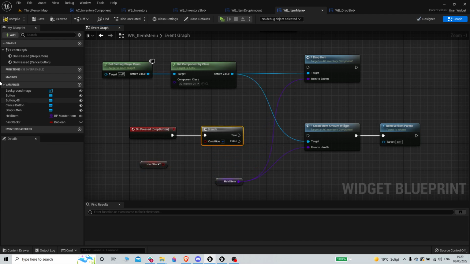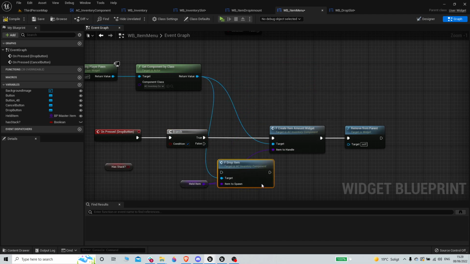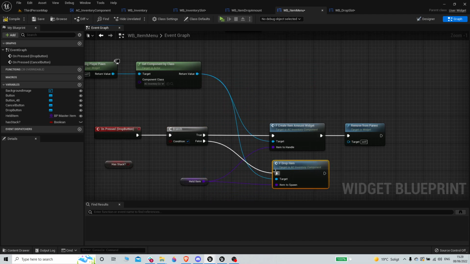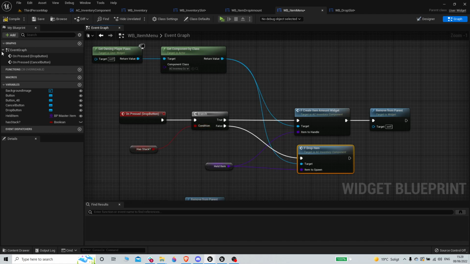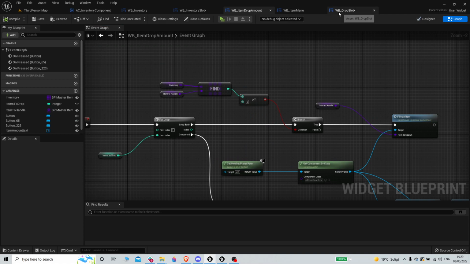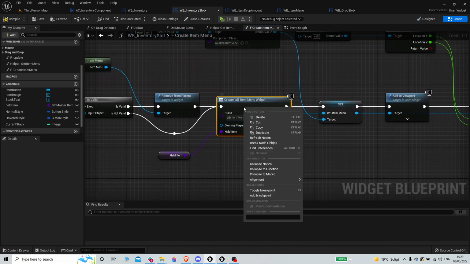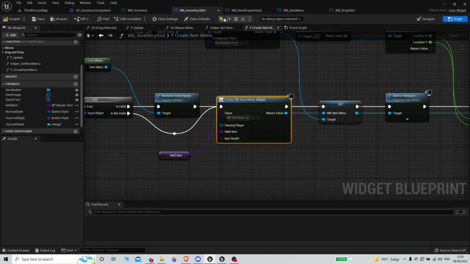Should probably comment out these variables, they will just keep confusing me. If has stack is true, we create the amount widget. If it's false, we drop the item instantly. And this has stack is instance editable and exposed on spawn. And in the item slot, inventory slot is what it's called. Refresh this in the create item menu function.